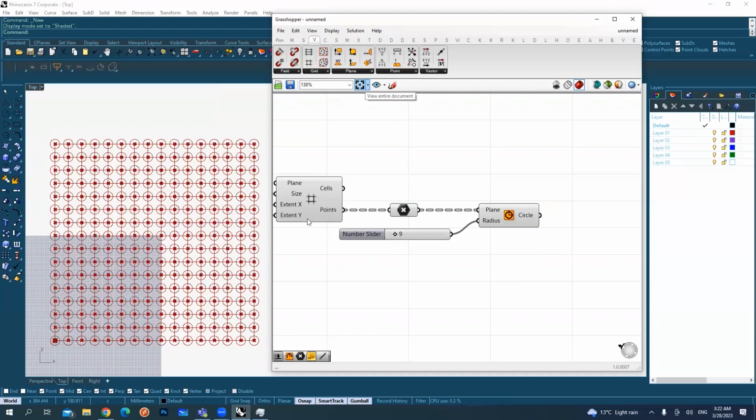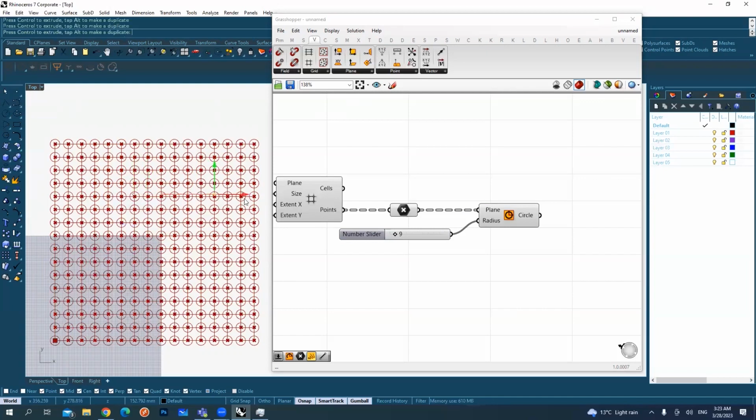What I want to show is the attractor. If I have a point somewhere and I want to move this point, this point will be a Rhino point because I created it from Rhino commands.